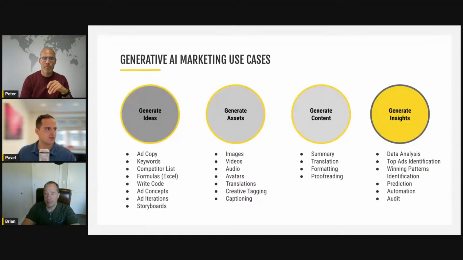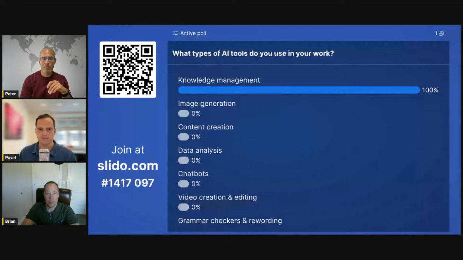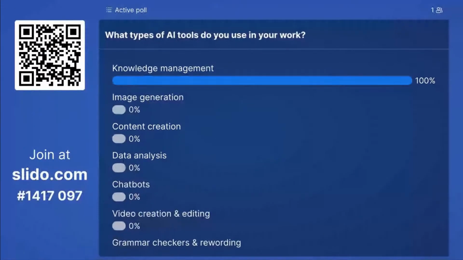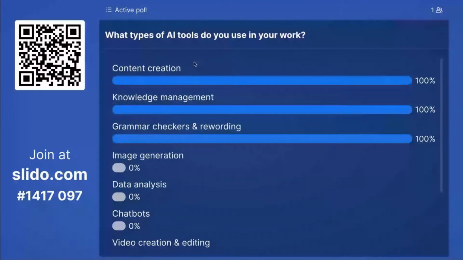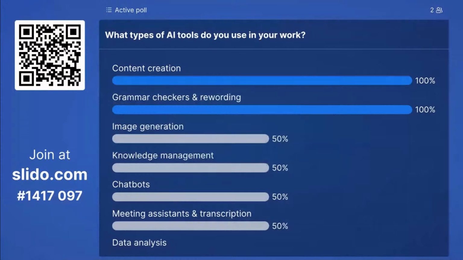So onwards, as I mentioned, we have a few surveys that we're going to be going through today. For those who joined a little bit late, please go ahead and scan this QR code. It's going to take you to a tool called Slido. It's not an app, don't worry. It's just a way for you to participate in this webinar's surveys, as well as submit questions for our live Q&A. So we want to know, what types of AI tools are you using in your work? There's quite a few potential answers. Feel free to select all that apply. Afterwards, we're going to take a look at this against some research that was done. That's quite interesting to see. So I'll give it a couple minutes for people to submit responses.